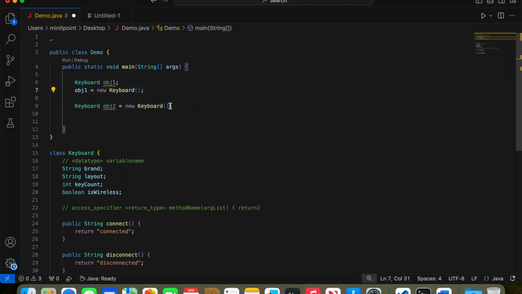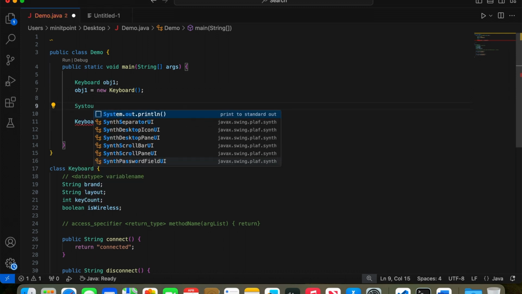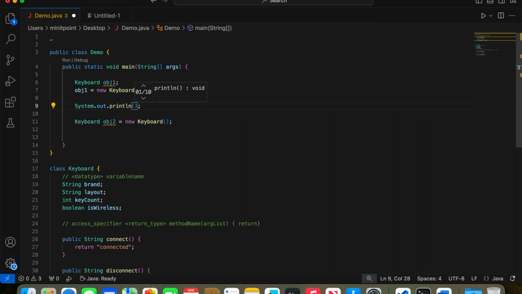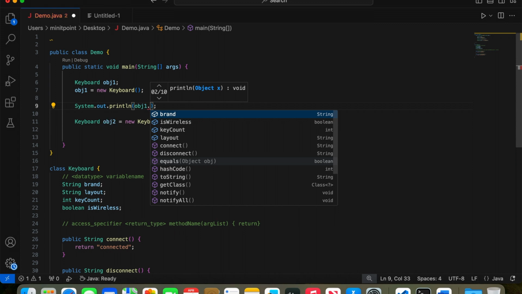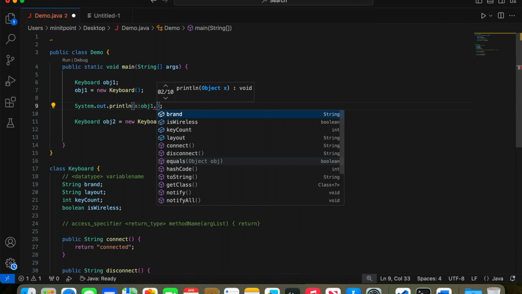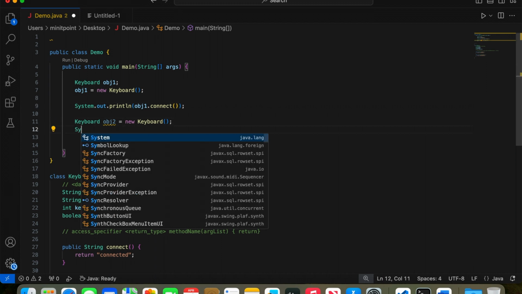And if you want to access the behavior, we use the dot operator. So I'm using System.out.println, and then we need to use the dot operator in order to access the behavior. I'm just using connect, and similarly I'm doing it for the other object as well.